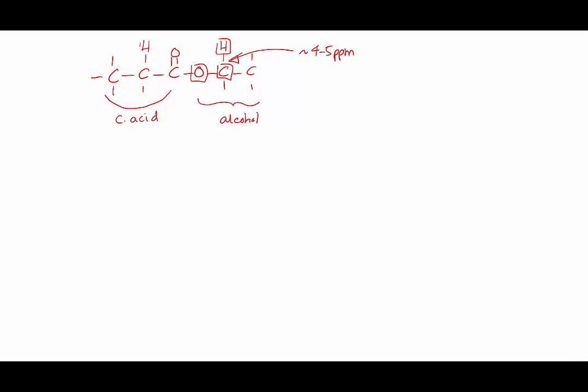The hydrogen attached to the carbon next to the carbonyl, that hydrogen will show up at roughly about 2 parts per million, probably in the neighborhood of about 2.2 or so parts per million. So between 2 and 2.2 parts per million, somewhere in that neighborhood. And when we use our NMR spectrum to determine the structure of the ester, we're going to follow the same general rules that we would always follow, but those are the two key sets of resonances that we want to look for.